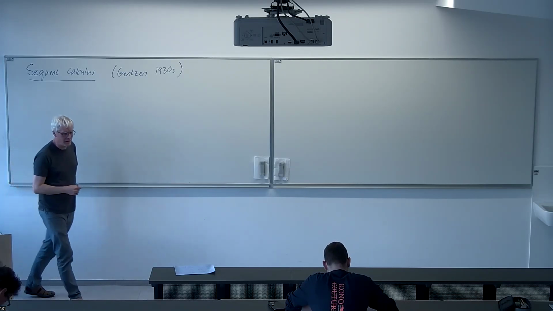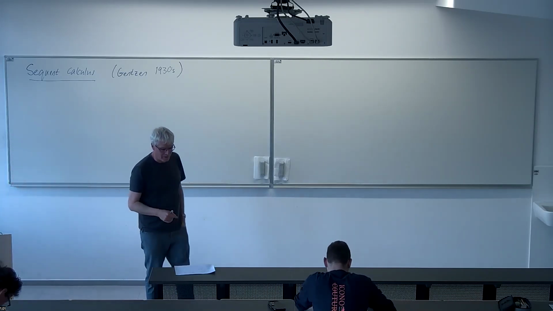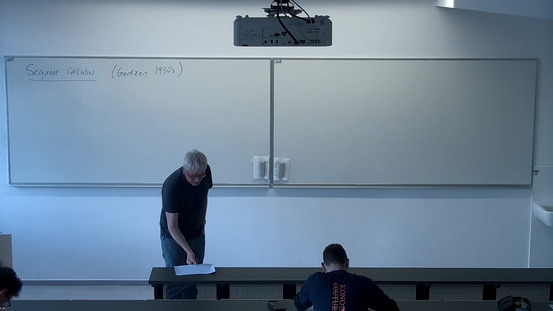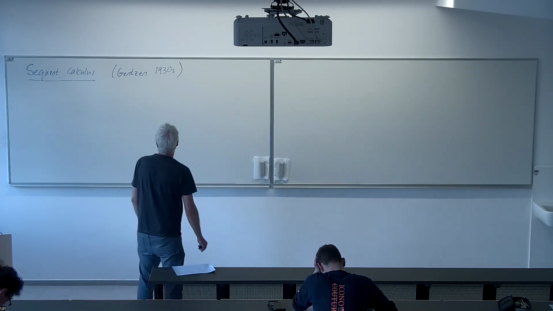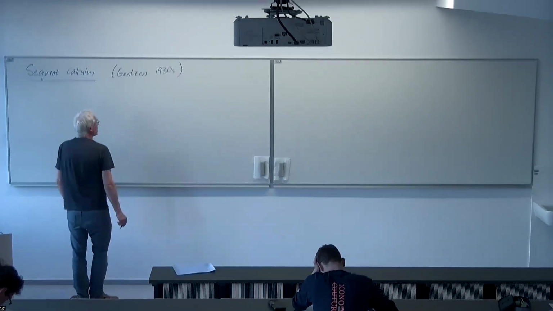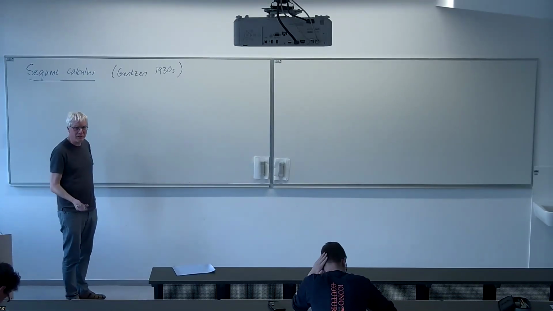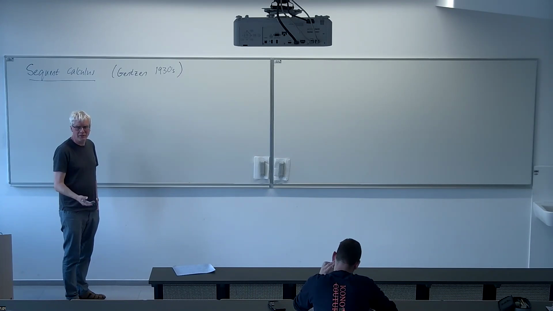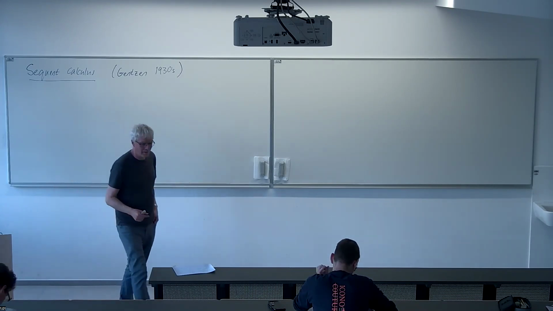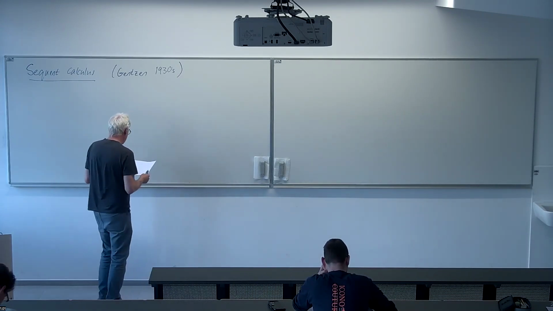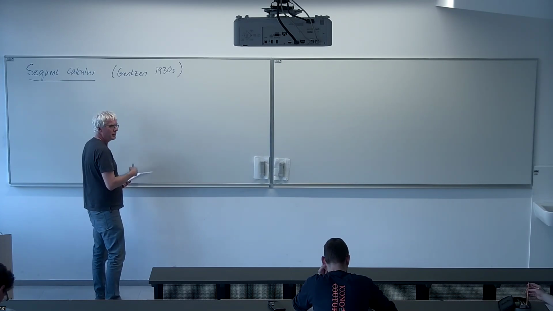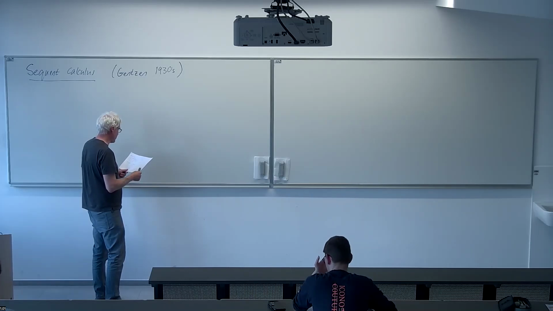So at the time we did the Hilbert proof system, I already mentioned some drawbacks of it. One of them you will have experienced for yourself, which is that it's quite hard to find proofs. If you need to prove something, the proofs get very long and complicated. So sequent calculus provides a completely different style of proof system.